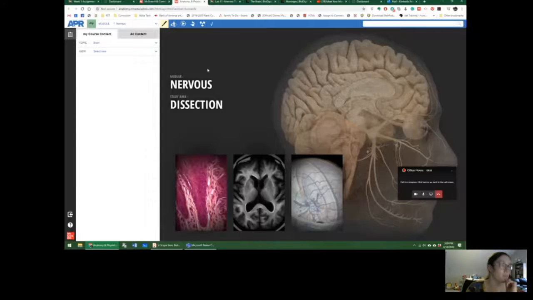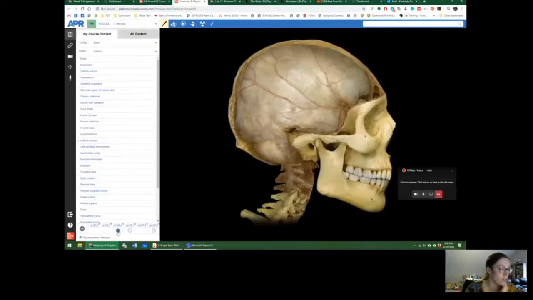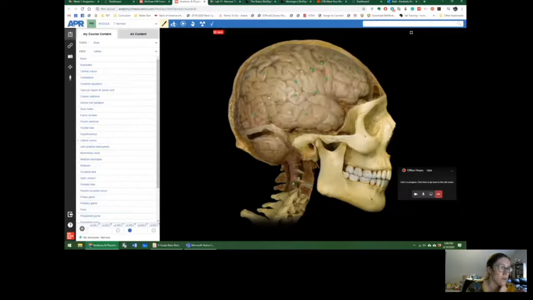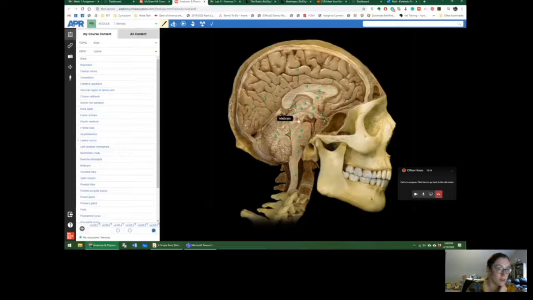And you can look at the lateral view, maybe the brain. I usually like to just go through and click the different layers so we can see, oh, this is the dura mater on top of the brain. And then we can go here and we can see the brain and you can see the different cerebral hemispheres. It's working really slow today. The lateral sulcus. We can see the deep parts of the brain in here too.